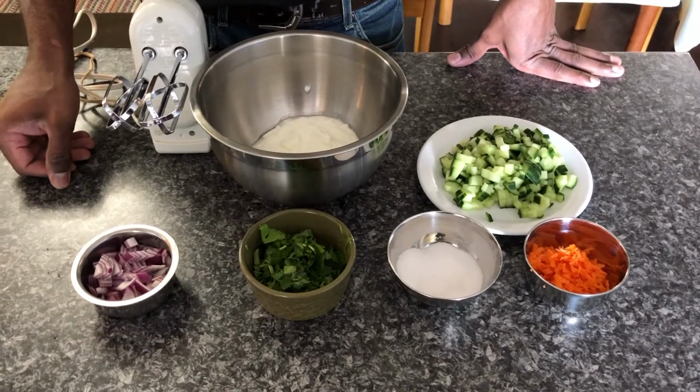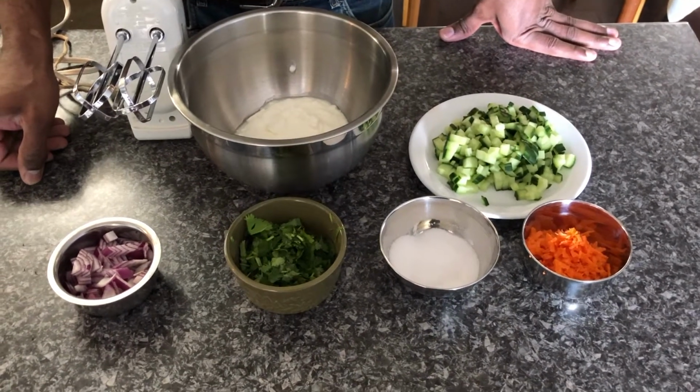Hello viewers, today I'm going to show you a simple recipe which is called Raita.